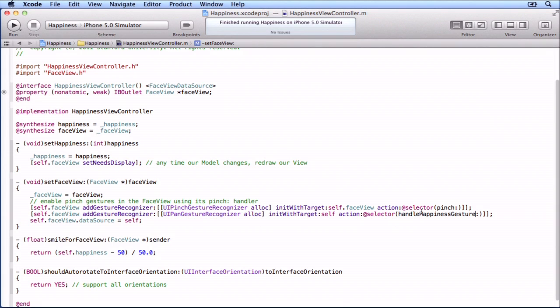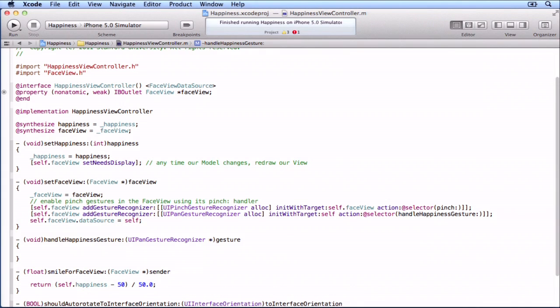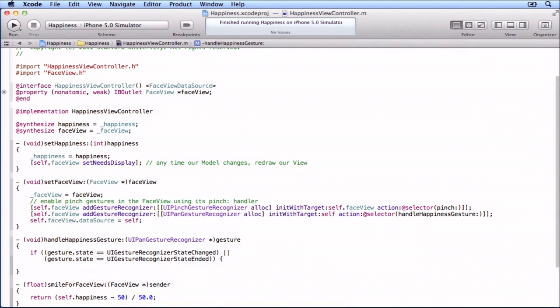Okay? Now, of course, we need to implement this method. So let's do that. Right here, void handleHappinessGesture, and it takes a UIPanGestureRecognizer, right? Because this is a pan gesture. Cool. And we're just going to say gesture.state changed.